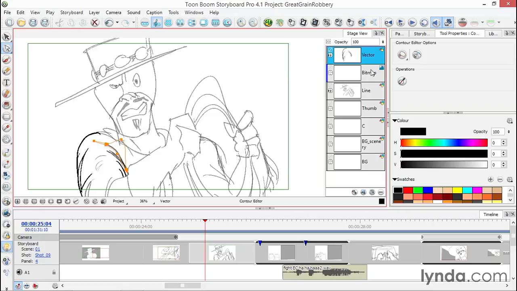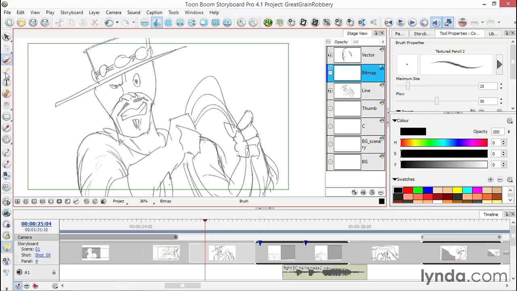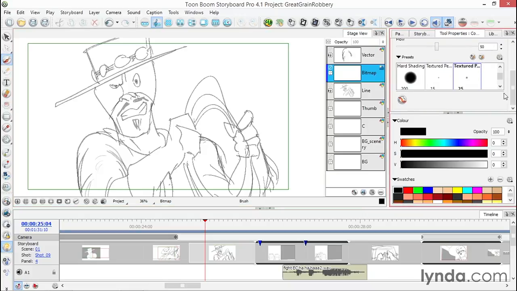So let's talk about bitmap layers. Let me select this bitmap layer here, and notice the icon up in the top corner of a bitmap layer looks like a rising sun over a mountain landscape. So I'm going to grab my brush tool, and I'm going to select, that's a good 25 pixel texture brush. So let's put some vertical pieces of wood in the background here. Maybe put a little wood texture behind him. Just something I can do really quick. It's a beautiful looking line as much as I want. Let's put a little knot right there. A little thickness to the wood. Do some cross hatching on there for the edge of the door.